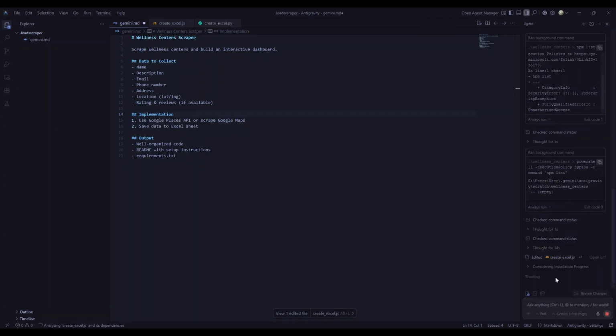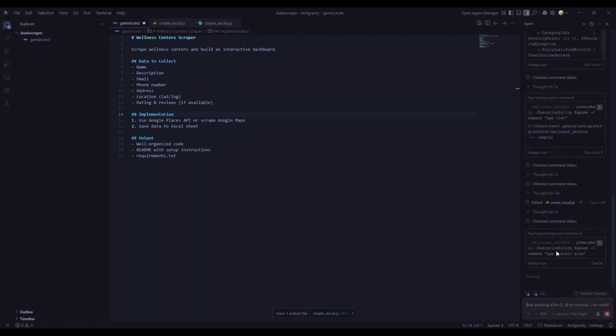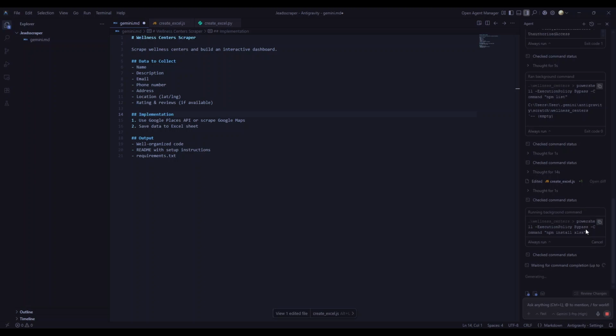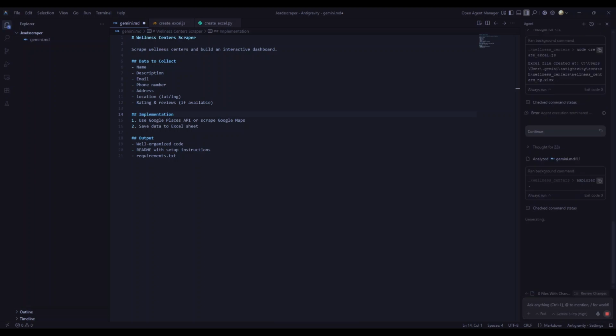And here you can see it's even going ahead and installing the necessary tools that you can use to perform the action that we instructed it. So let's give it a second for it to complete the entire action of scraping the 10 wellness centers from our location and adding the wellness centers to an Excel sheet to preview the leads.